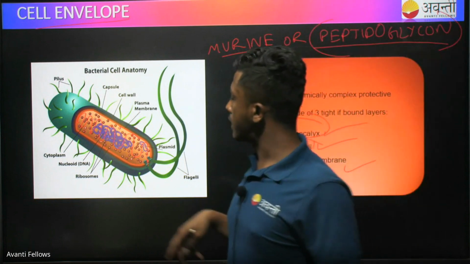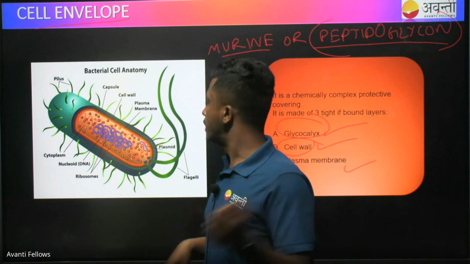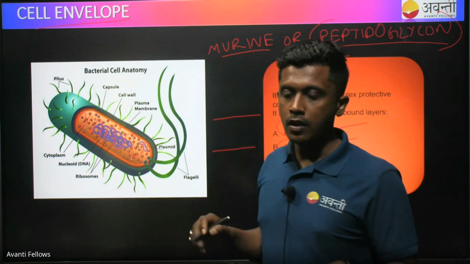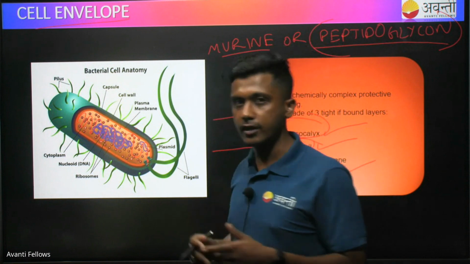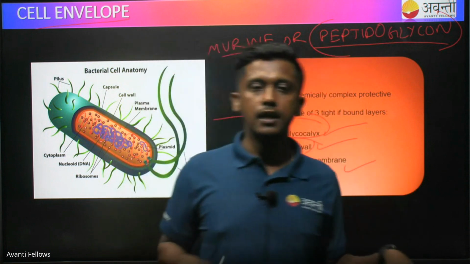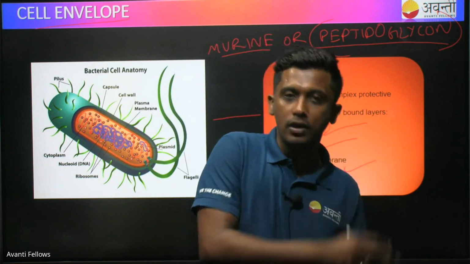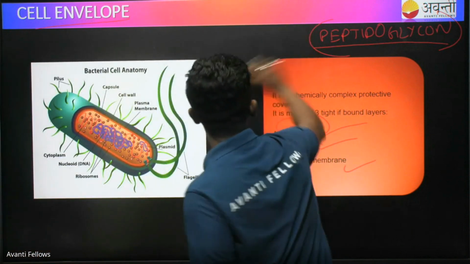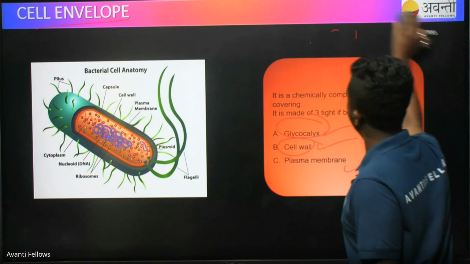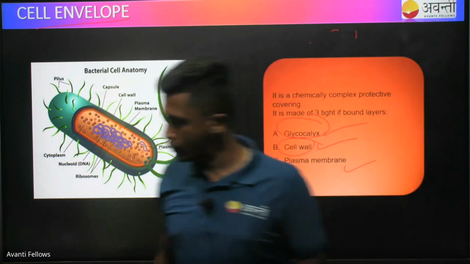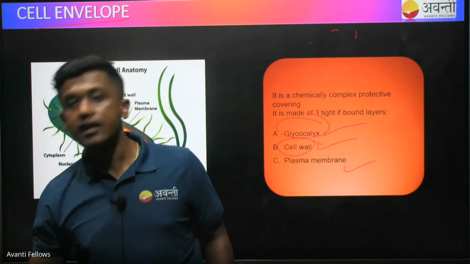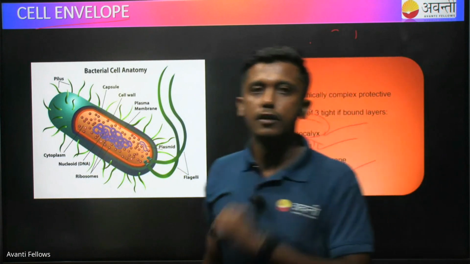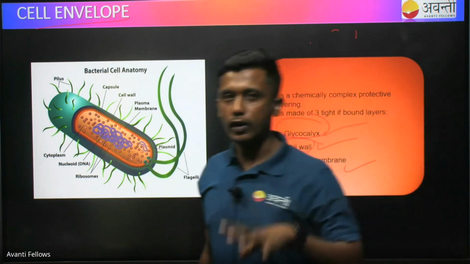Peptidoglycan is made up of protein and sugars. Now, this peptidoglycan comes in two ways. Based on the amount of peptidoglycan present, we can differentiate the prokaryotic cell into whether it is gram positive or gram negative. Let me not confuse you. I told you that the capsule of the prokaryotic cell has the outermost glycocalyx, and we understood the nature of the glycocalyx. The next layer we have to study is the cell wall. When I say the cell wall, first you have to state its composition.